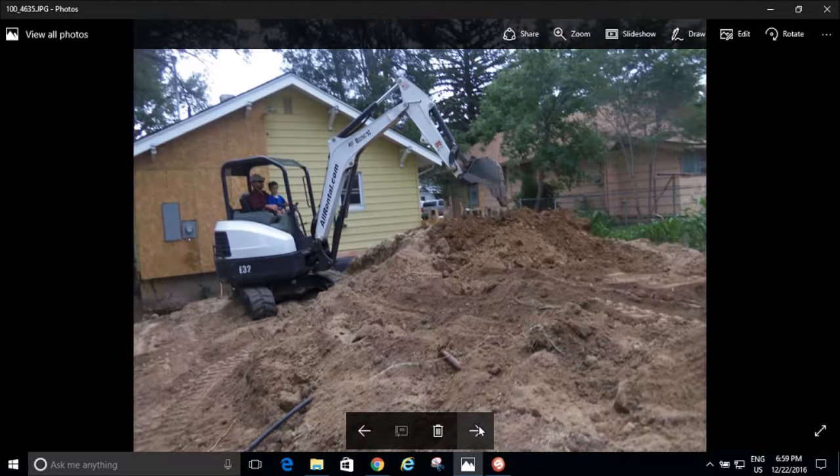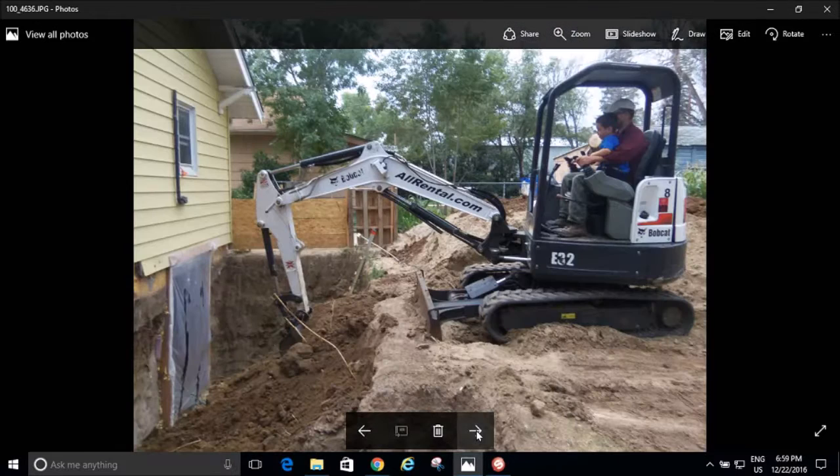And so we got her all excavated, got the ramp built up, because I knew I was going to have to get the concrete truck high enough so that it would be able to pour my walls, because I knew my walls were going to come up pretty high and I was not going to get a pump truck out there. I thought about it, but then I thought, no, that's not a good option.